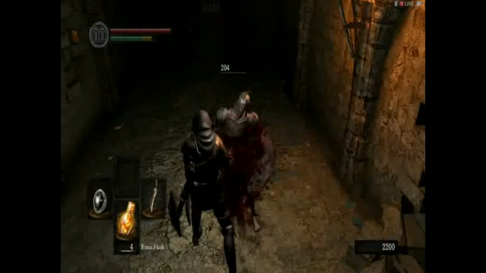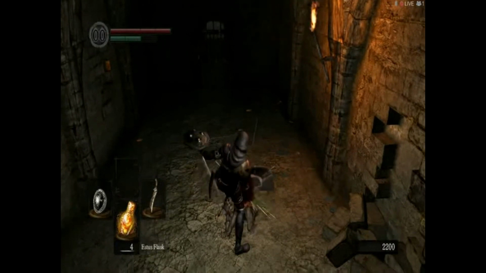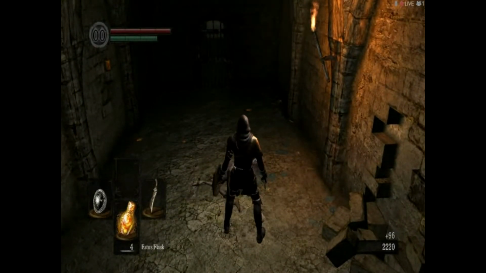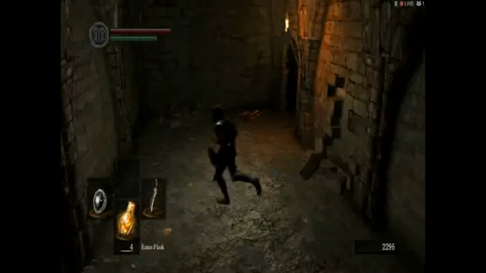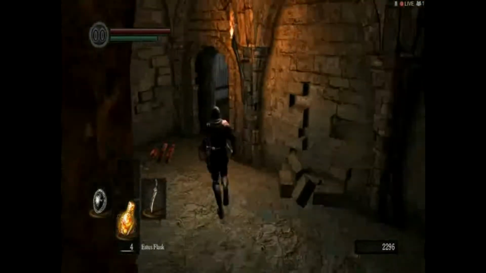So this guy is here so that you can practice. His attacks are really slow and really well telegraphed. And you'll see, I did just a ton of damage by just parrying, really. Just parry and then hit. So definitely want to come in here and practice.